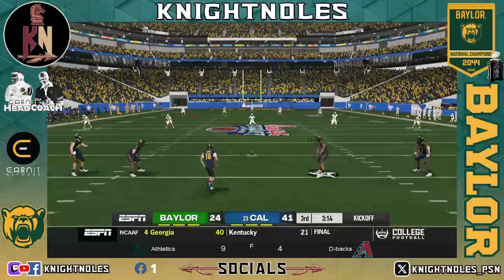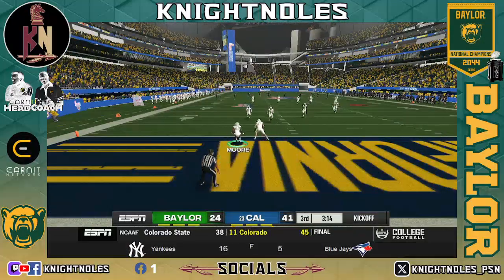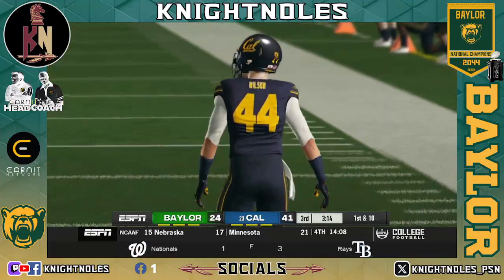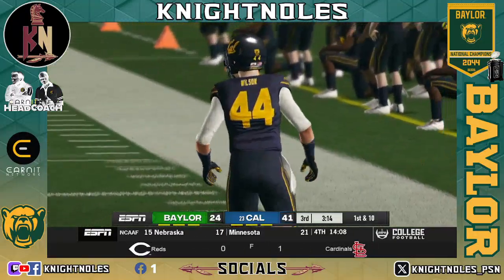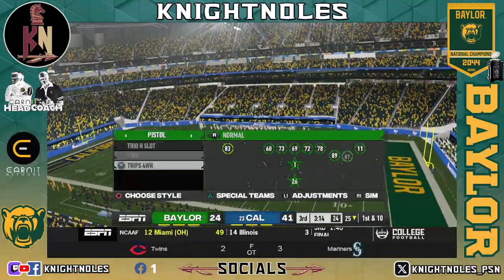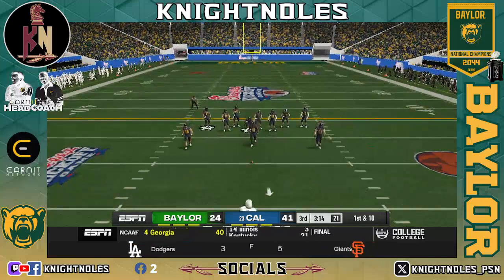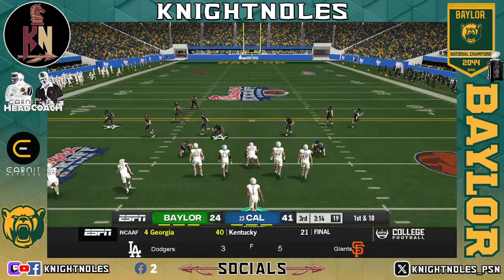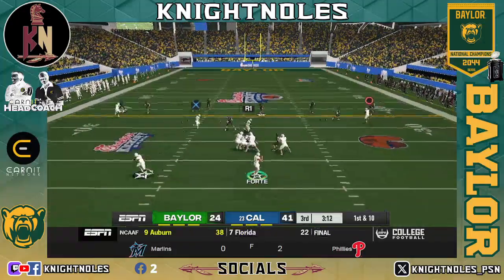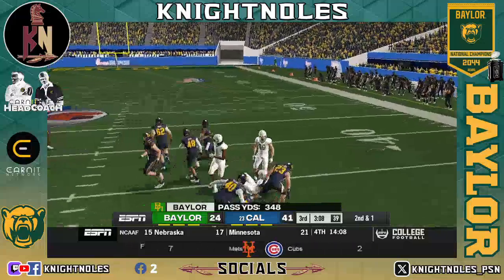Has the ball set, and he looks ready to kick this one deep. Excellent kick. And they can forget about returning this one. This offense has got to try to pull it all together now after the fumble cost them 6 points just moments ago. I know as a quarterback, it's always hard to watch the defense score a touchdown on you. But it was always a reminder to take extra care of the football.